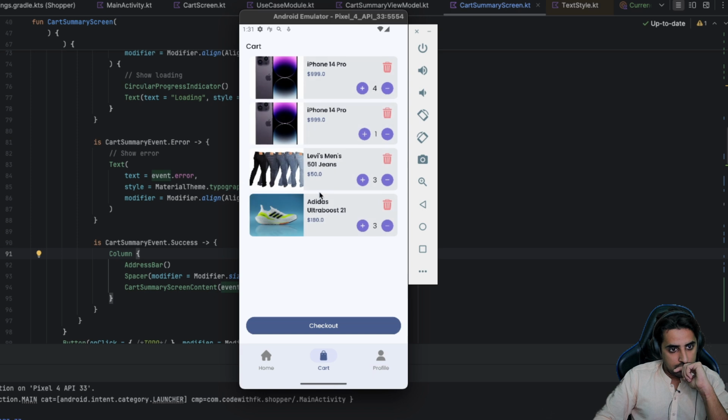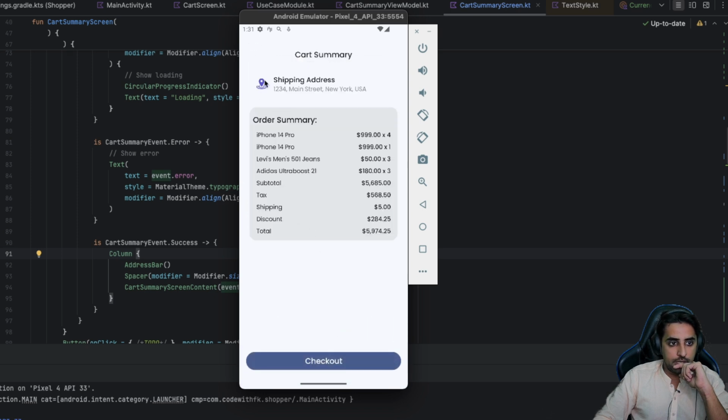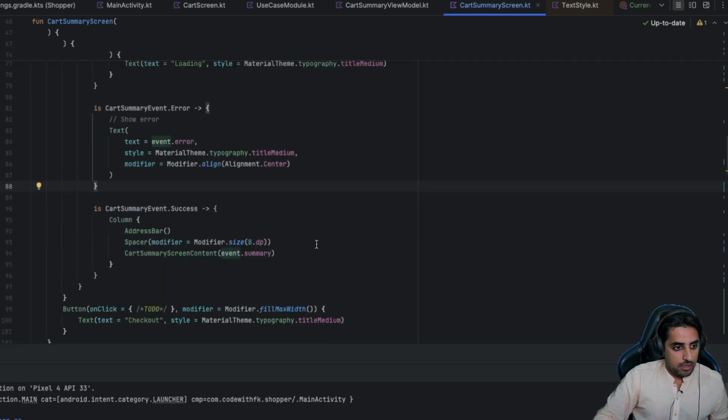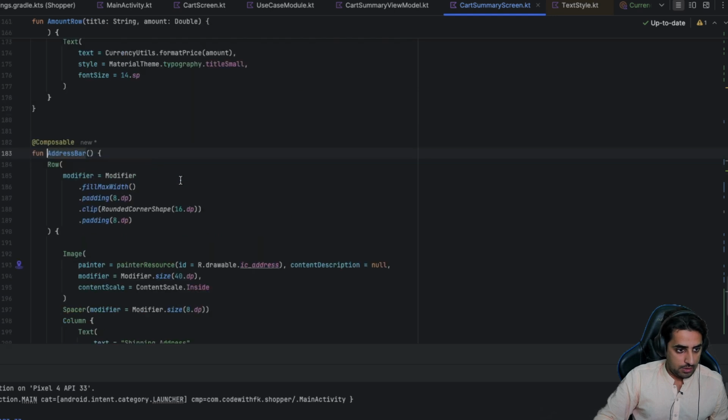Okay, now go to cart, checkout, and now you can see this address bar is there. There's slightly a little bit of change, like it's not clickable for one thing, and then we also need to have some sort of circular background so that it shows the line to me. And I guess that's the one thing, and once we do that, we'll start working on implementing the address screen, which is not that major thing. It's just a simple address screen that we want. So let's just get started with that image thing that I discussed.